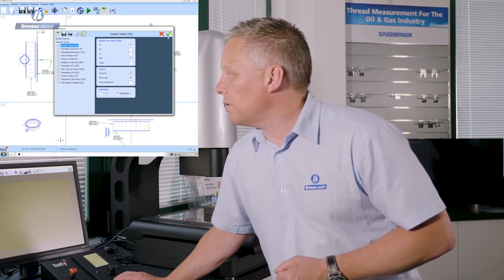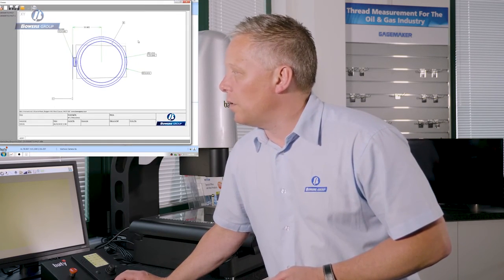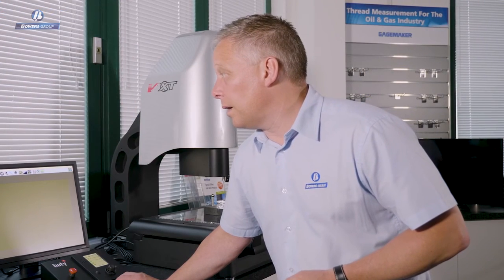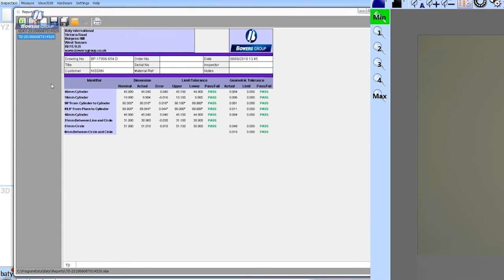So let's look at graphic details. I can choose which view I want to display. This is the XY view, and all of the dimensions that are associated with that view are reported here. So taking a look at some of the other reports we have, tabulated dimensions is a much more conventional looking report, spreadsheet style. Lists out all of the details for each of the dimensions, including the nominal, actual, the error, what the limits were, and whether that result was classified as a pass or fail.